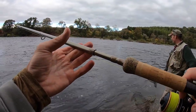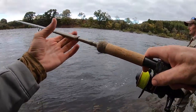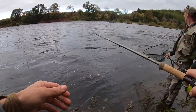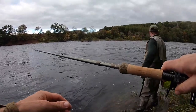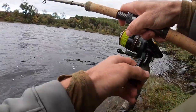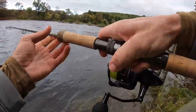Stay on there, baby. Let me see anything like that, mate. Look at him. Just wind, Trini. Just keep a bit of pressure on him. Look at that joker. Woo! Come on, baby.